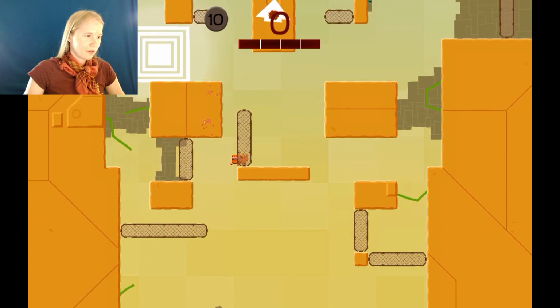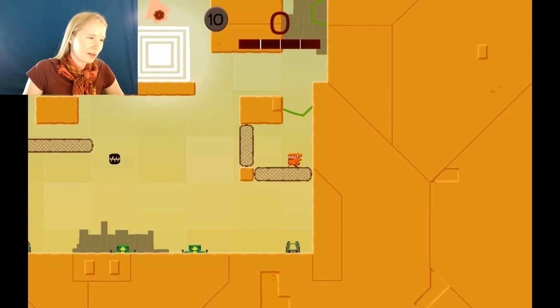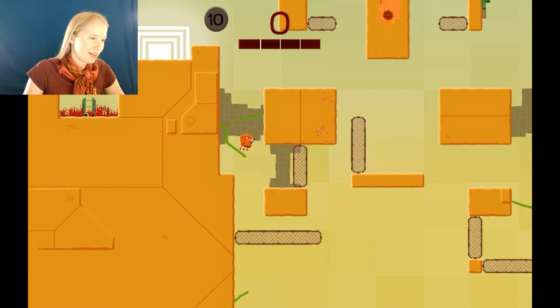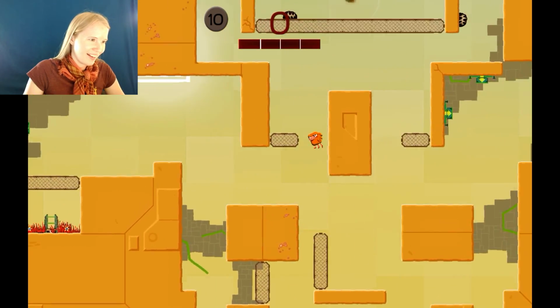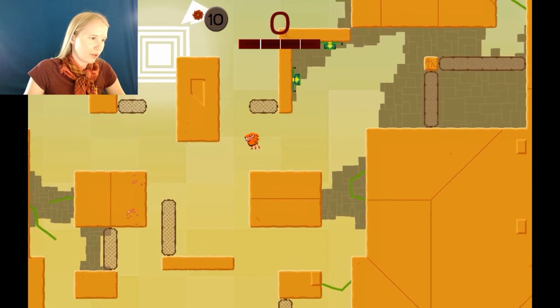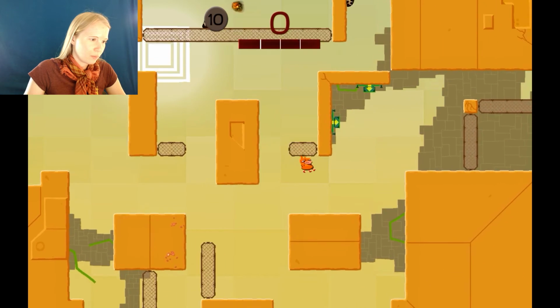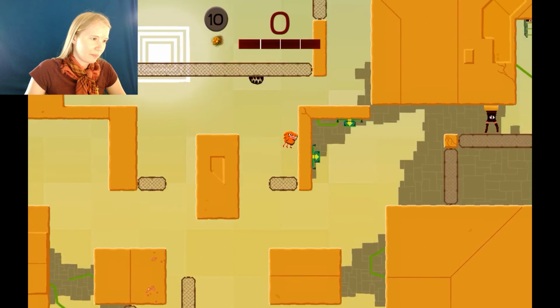Come on. I'm just pushing random buttons right now, hoping for the best. I should really concentrate though, because I'm not really concentrating. Oh, shoot. Come on. Switch. Switch. No. Shit. Come on.